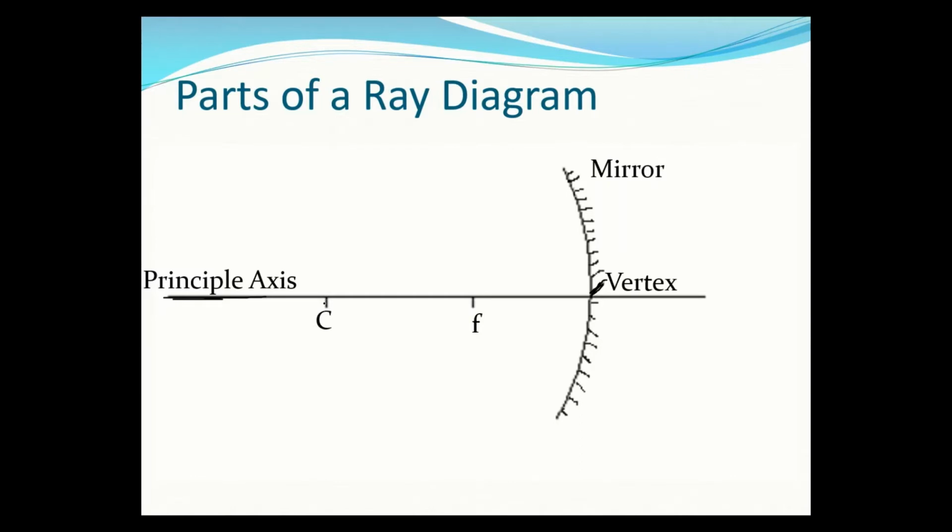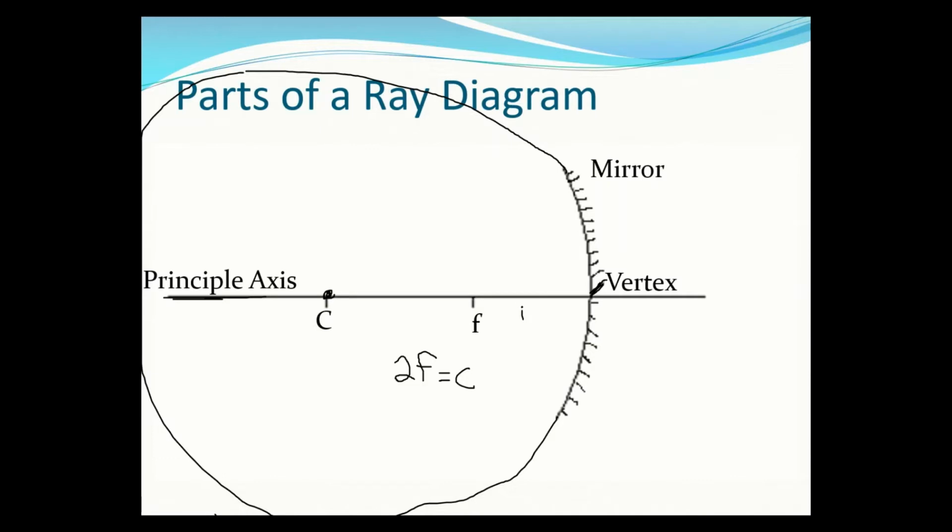So the reason that this is the center of curvature is a curved mirror is kind of like a bigger part of a circle. So it's kind of like this whole thing's a circle, and then the center is just the center of the circle, right? And then this focal point here is going to be half of the center, right? So what we know is 2f is equal to c. So this distance is f here, this distance is f here, and they're going to be the same. So we know that 2f is equal to c. And the focal point always appears at that halfway to the center point.